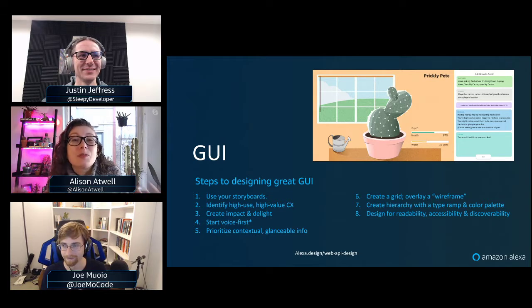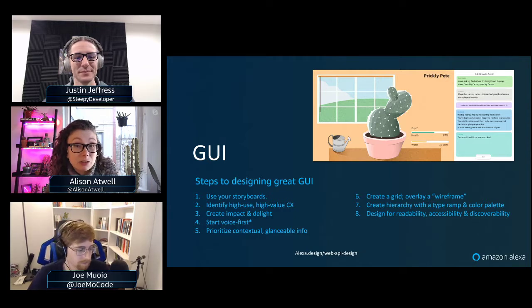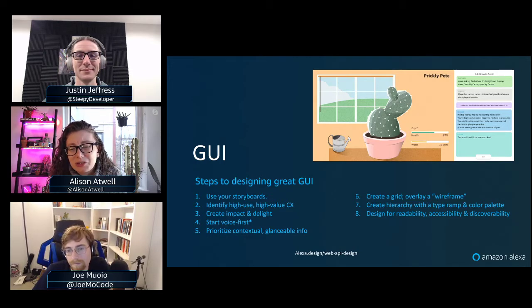So what else will keep you coming back to the skill and having fun and remembering to water your cactus if it's not always in front of you? So we talked about, let's pick some delighter things. So now I have some priorities on what I want to really put effort into the GUI for. Right. I don't need to show anything else on screen, really. I made some other supporting screens, such as a help screen, but those are all, I'd call them plumbing. They're not super essential to just core experience.